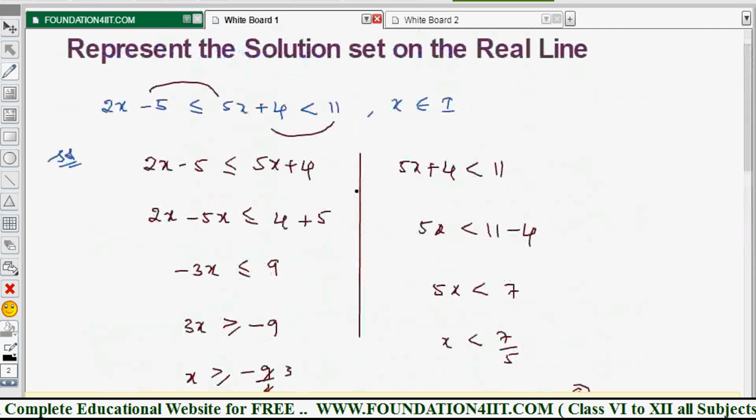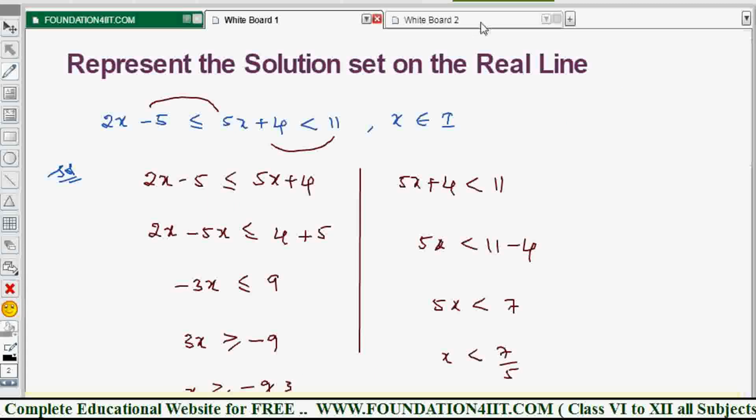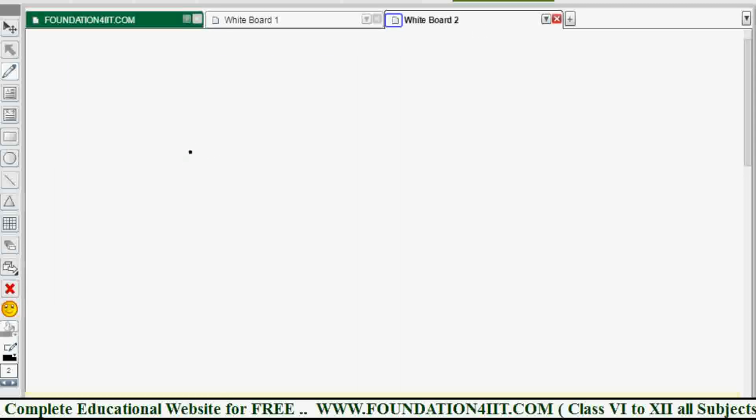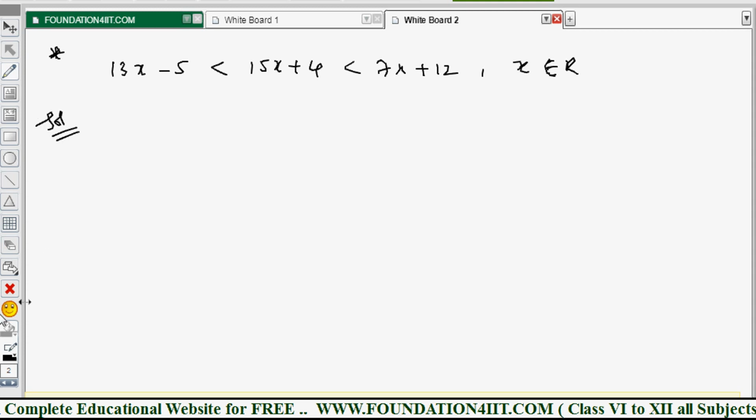So for this, let me explain with one more example here. Okay, solve the following inequations. For example, question 1: 3x minus 5 less than 5x plus 4 and less than 7x plus 12. This is an inequation. Here x belongs to real numbers. Like this you can solve many problems, not only this, many sums you can solve. Okay, now let's solve it. Same, take it in two parts, that is first 2 and last 2. So total 3 are there.